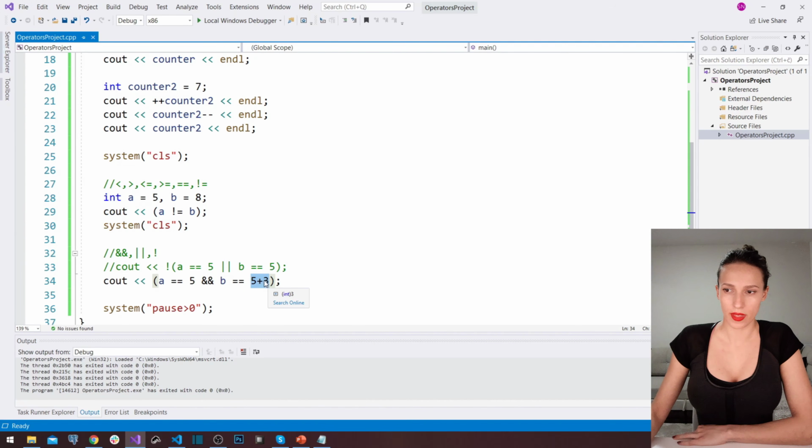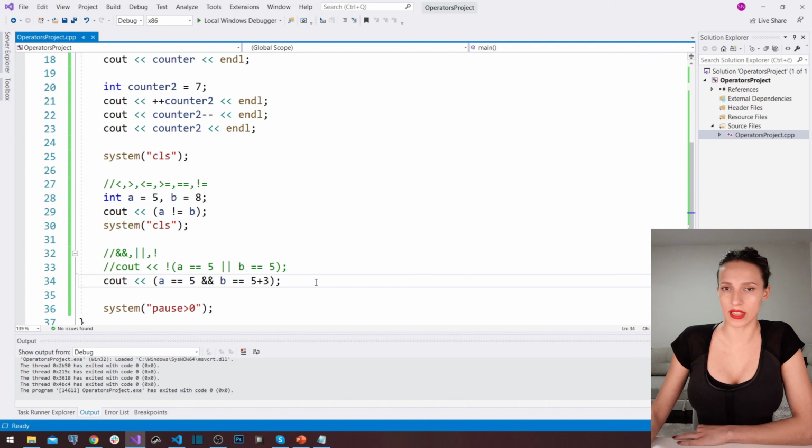So 5 plus 3. After that, priority have these relational operators. So this operator here and this operator here. After that comes logical operation. So this expression here is going to be really, is my A equal to 5? Yes, it is. And then also, is my B equal to 8? And the answer to that is also yes. So now both of these operands are true, and our AND operator is satisfied now, and it's going to result as true operation, this whole expression.